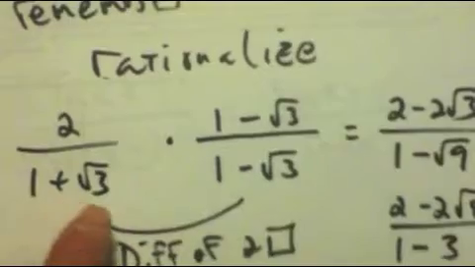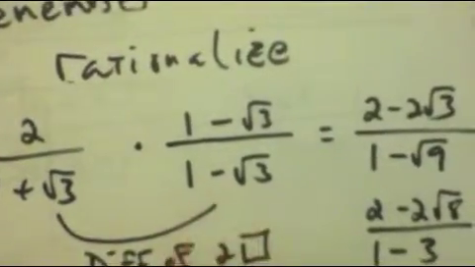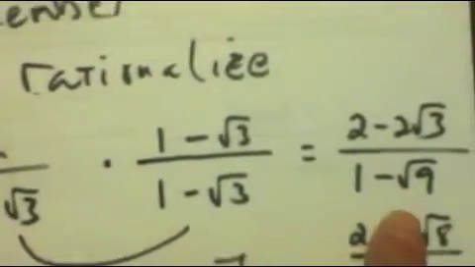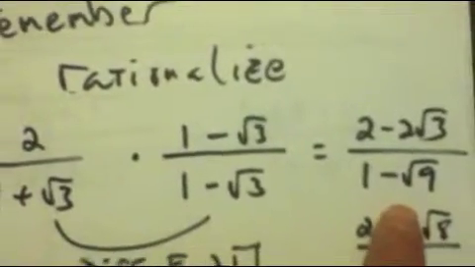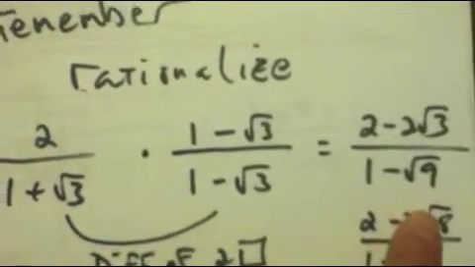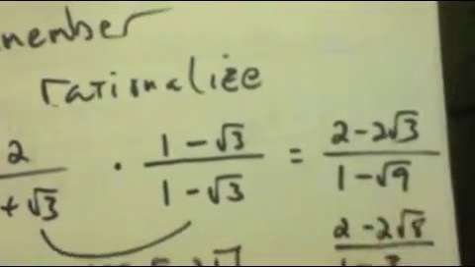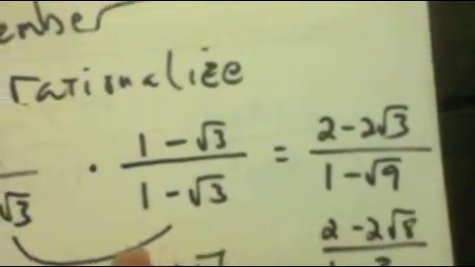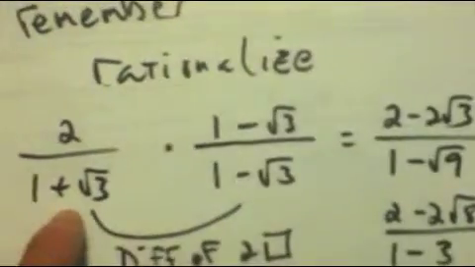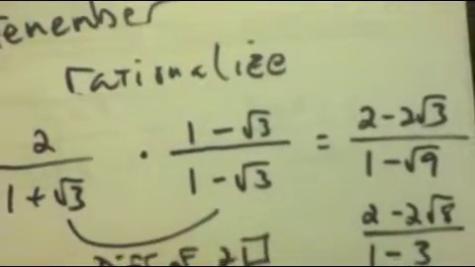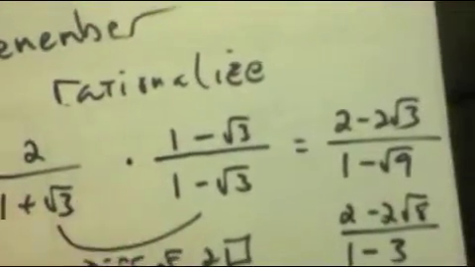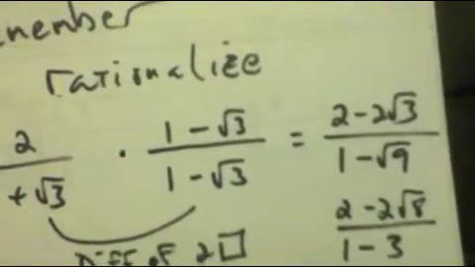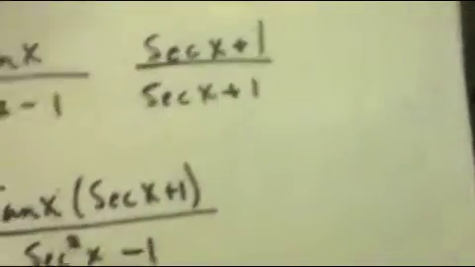So if I multiply by 1 plus root 3 and 1 minus root 3, there's no middle terms and both get squared. So it's 1 minus root 9. The root 9 of course is 3, and then that simplifies. I won't finish that, but that's the twist we need: we're going to multiply by the conjugate, the difference of two squares. So for this problem, I did that.